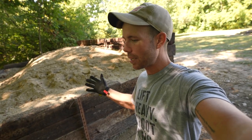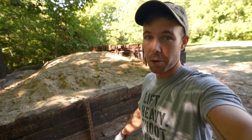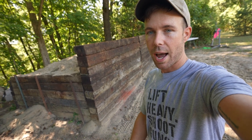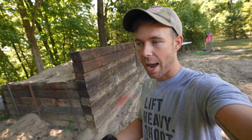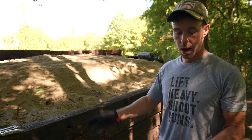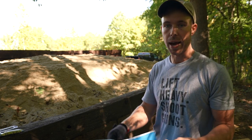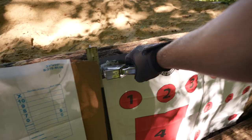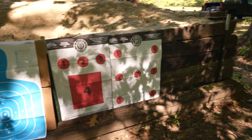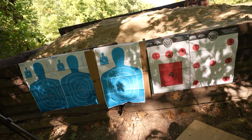But before we can declare this the best bullet stopper of all time, we need to test it and see if it can actually stop my most powerful guns. I am fully expecting this to stop everything we throw at it. So if you want to skip ahead to the 50 cal, it will probably be towards the end of the video — that's the only caliber I'm actually concerned about. Now railroad ties disguise bullet holes really well, which is why I like using them. So we're going to staple a bunch of paper targets along the back, and that should show us if any bullets actually come through. And there it is — five huge paper targets covering the middle. If anything comes through, we should be able to see it.